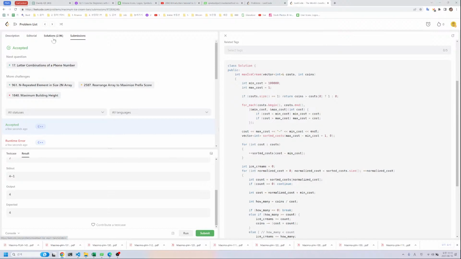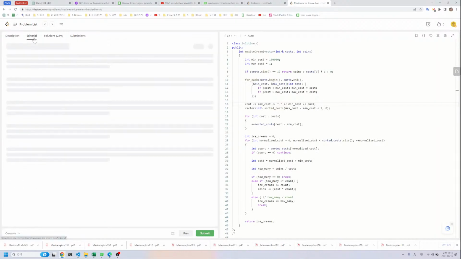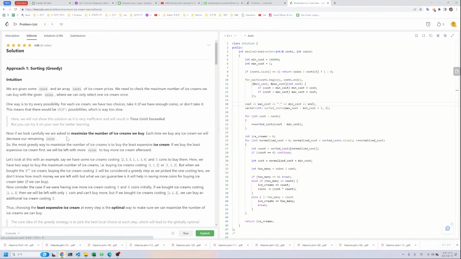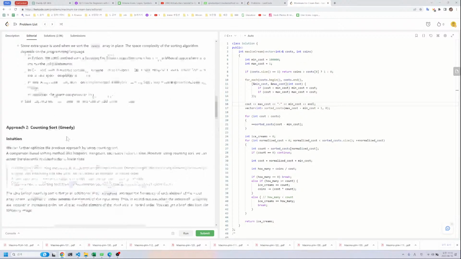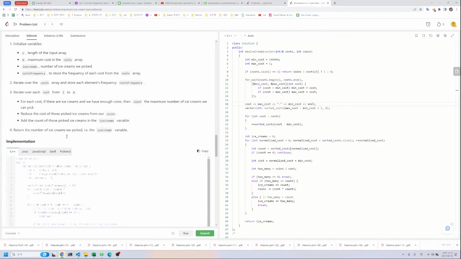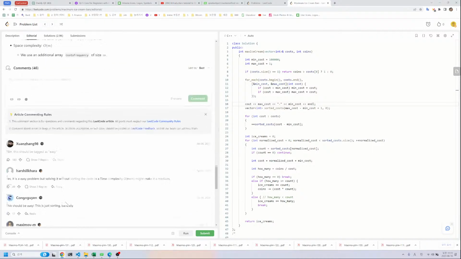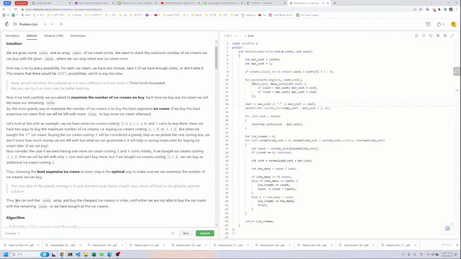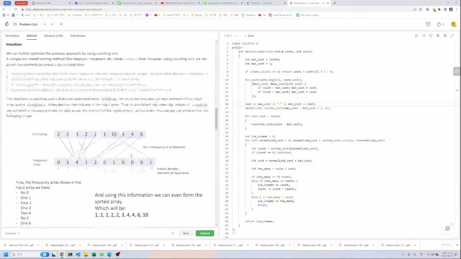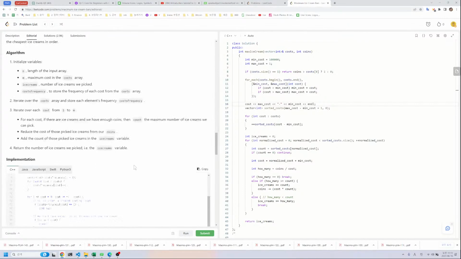Okay, so solution editorial, let's see: sorting greedy, counting sort greedy. To be honest, yes, it is an easy problem solving without sorting. So the time complexity for this problem, yeah, this one's not very difficult.